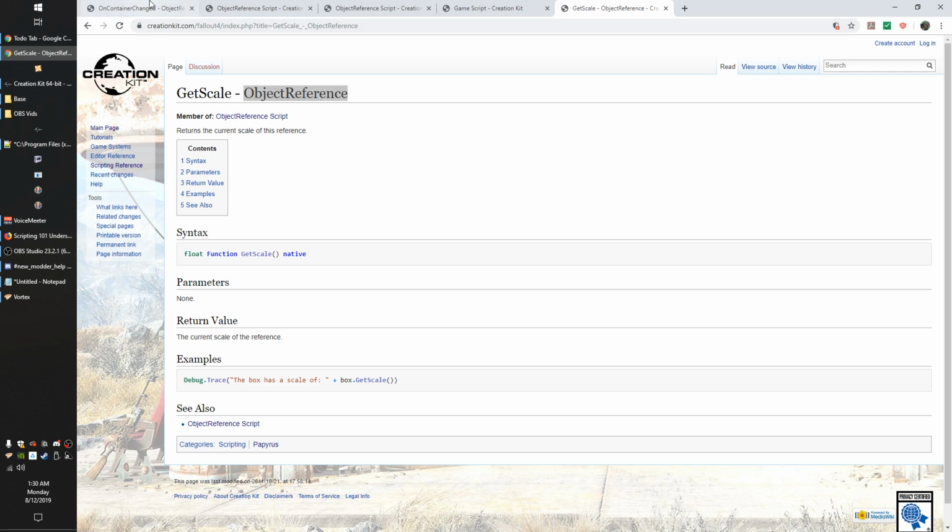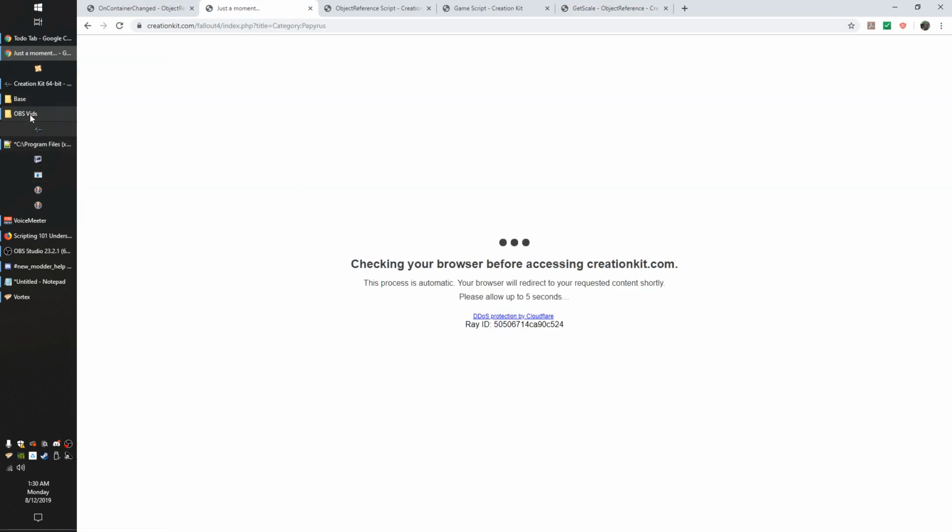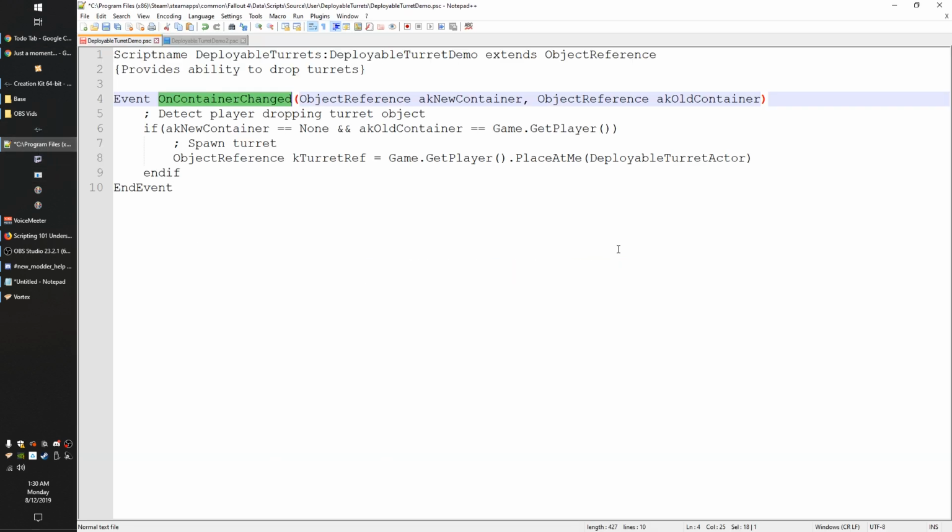Outside of that, your other option is to just search for words you know under the scripting reference section, like I mentioned. They're not always named the way you would expect, and it's just a learning experience. Over time, you'll start figuring it out. You'll learn all of the different possible events and stuff.